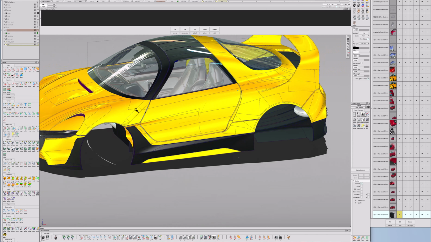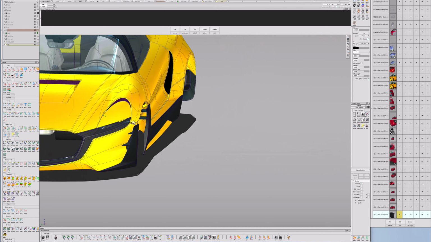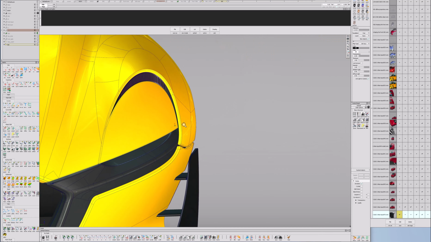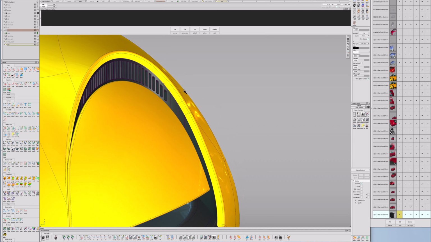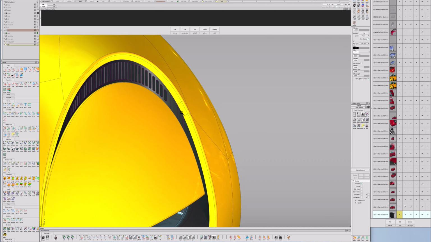Also, here was super difficult at the end, when you build this kind of thickness and you're planning to put fillets at the end.